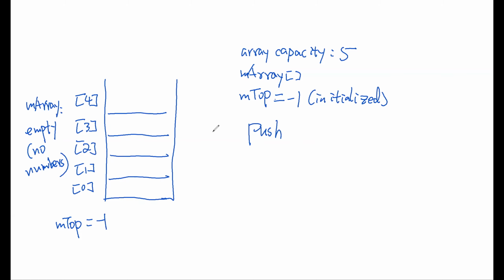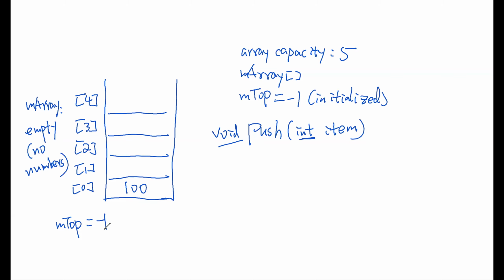And the push, yesterday we discussed it should be a void method, and you are going to add an item. That item should be an integer. So suppose the first number you add is 100.